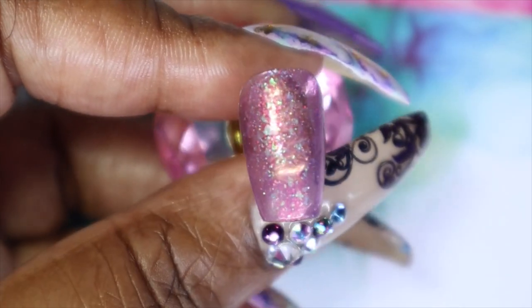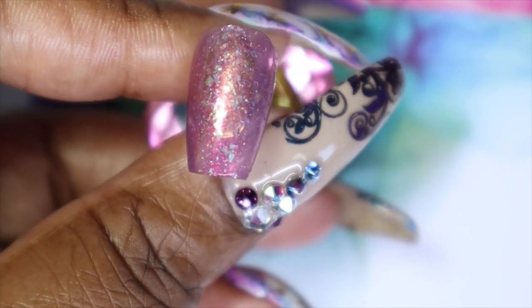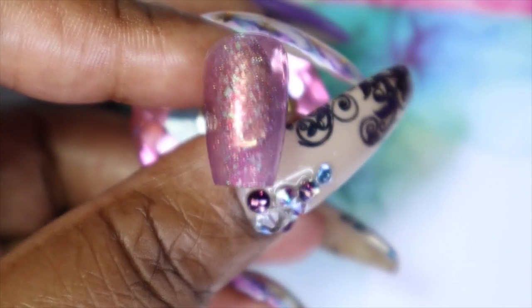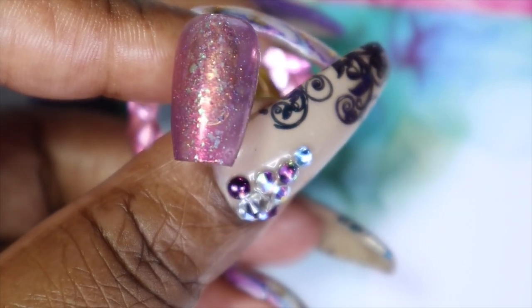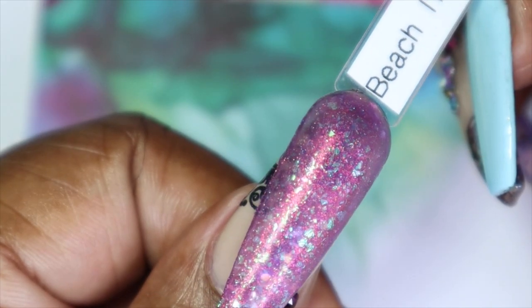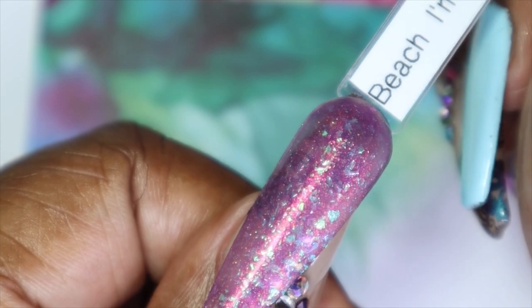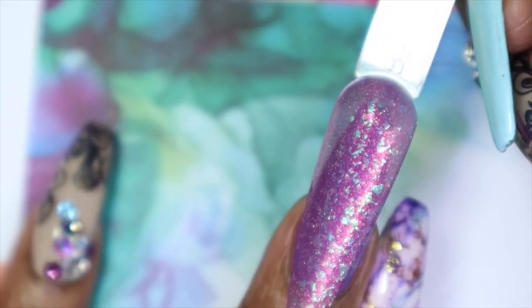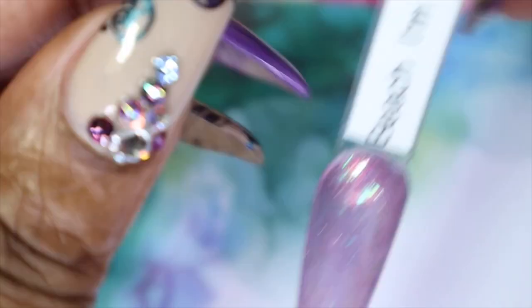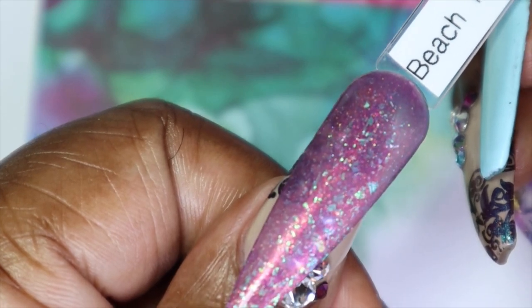Here's what Beach I'm a Mermaid looks like in three thin coats. Yes, it is still see-through, but that's what jelly polishes are like — you can actually go in between each layer and do some stamping or a design if you wish. It is meant to be like that, but it builds up very nicely and you get a really nice variety of flakes and glitter. Here's what it looks like against my skin tone. You can layer it — look at how nice it looks over this purple, and how it looks over the blue. If you don't want to build it up on its own, you can definitely place it over a solid color for a completely different look.